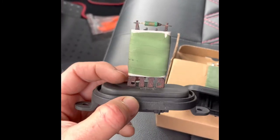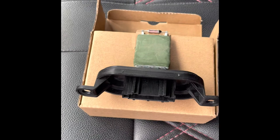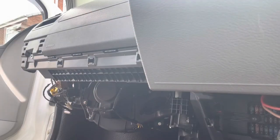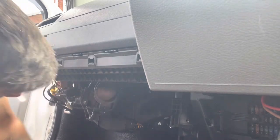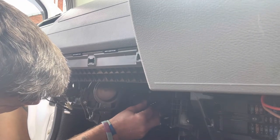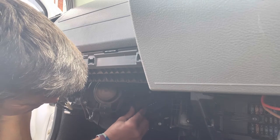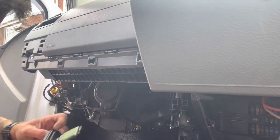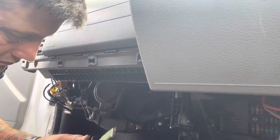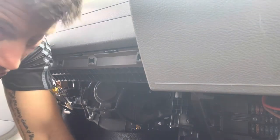Right, after a lot of swearing, she's finally out. A bit rusty, and she doesn't look very healthy. Right, so let's get this new one in, and fingers crossed. Definitely the same.